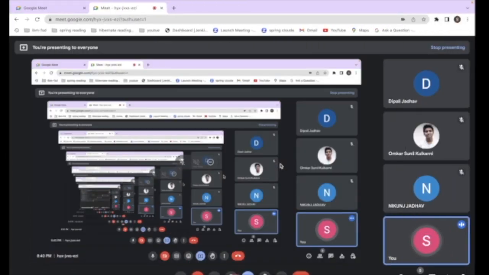Dipali, Omkar, Nikunj, you don't remember what will happen internally when we execute the program? No? Please at least unmute yourselves. Have you forgotten everything from before? Nikunj, do you remember? From the dot java file onwards, what happens? Can someone please explain to me? Dipali? Am I audible to everyone?